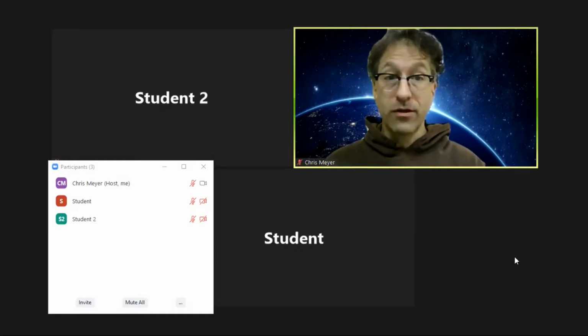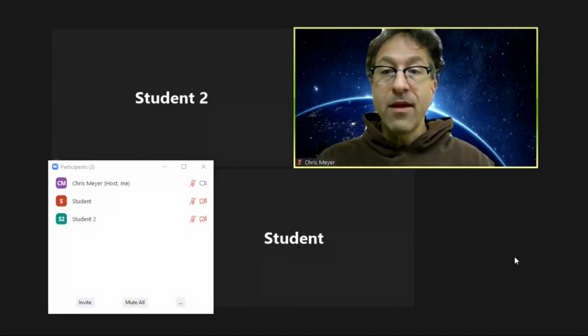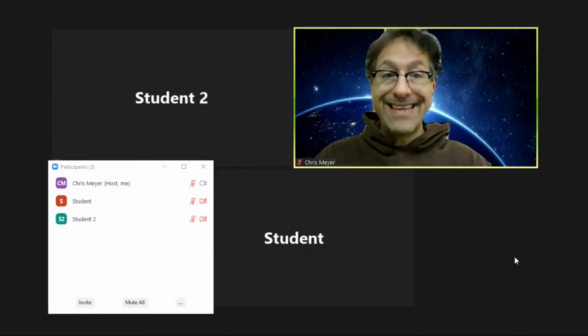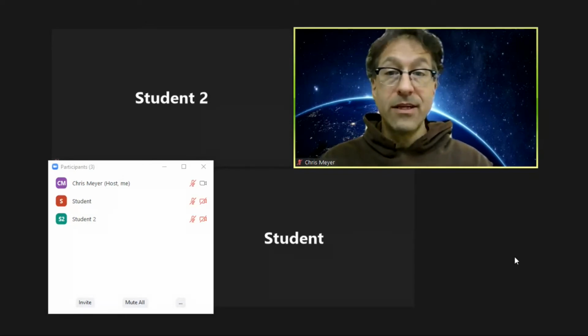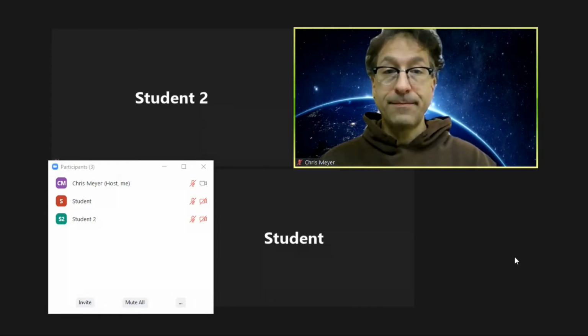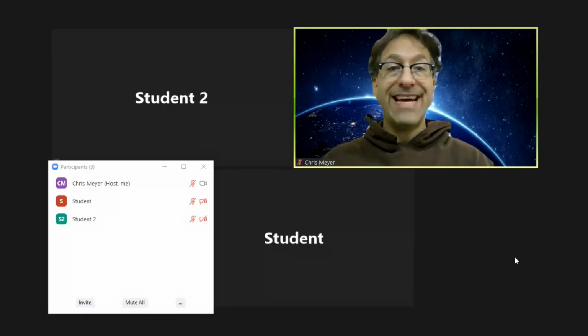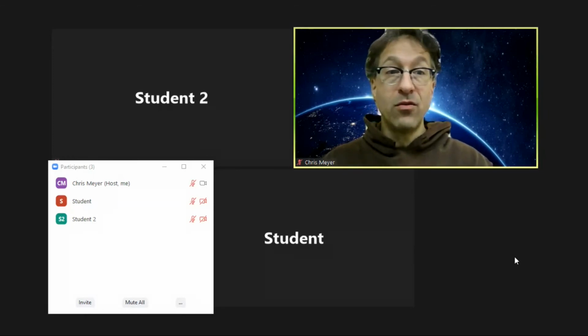They will have fewer controls, and that makes sense. They shouldn't be able to control every aspect of Zoom. But sometimes those controls are hidden and located in different places. And so being aware of that is really helpful as a teacher, so you can give appropriate instructions to your students. So please test the features before you try something new for the first time. It can save you a lot of fiddling time while you have your students there waiting.